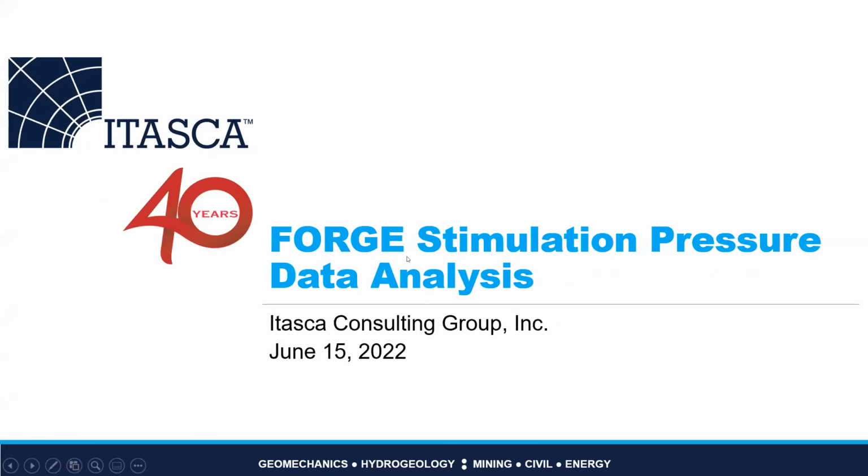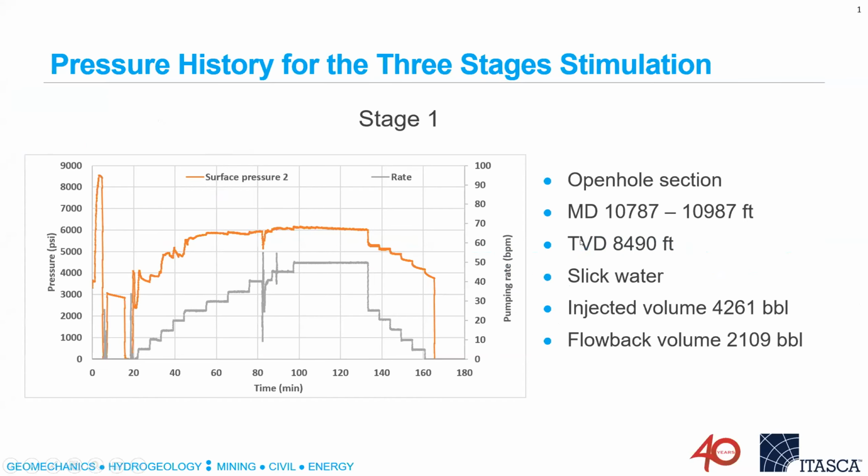So here we just want to open discuss about this stimulation data, especially the pressure data. So here I will partly repeat what John showed and refresh your memory. So here we have 3 stages. Here's stage 1 with lake water and open hole completion. And the pressure profile looks flatter than the other 2 stages.